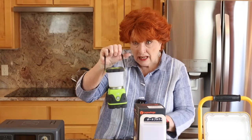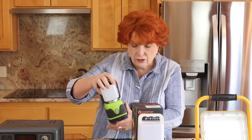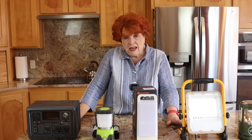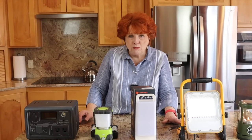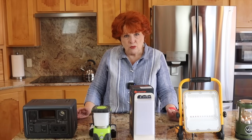Now, the downside to this one is that they are battery powered. These take 3 D-cell batteries. And in the other video, I had 3 D-cell batteries sitting out and said that of course, this takes batteries. Well, batteries are a consumable. Regular batteries, you use up the power and you throw them away.